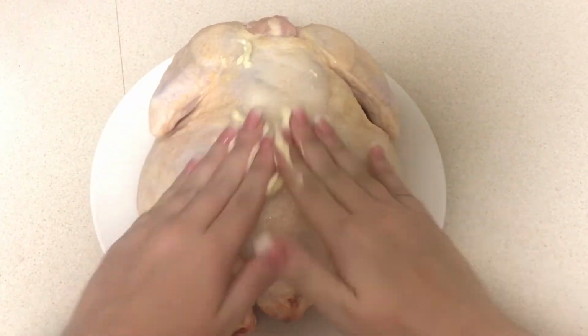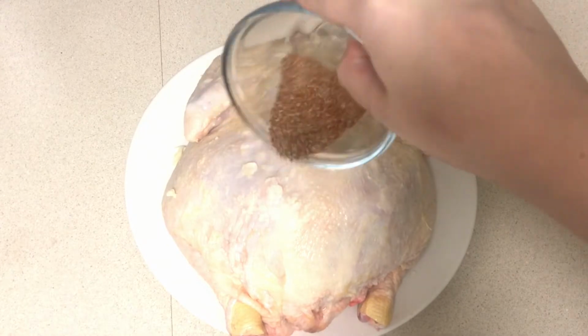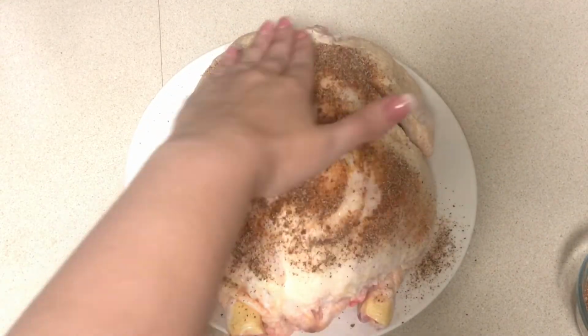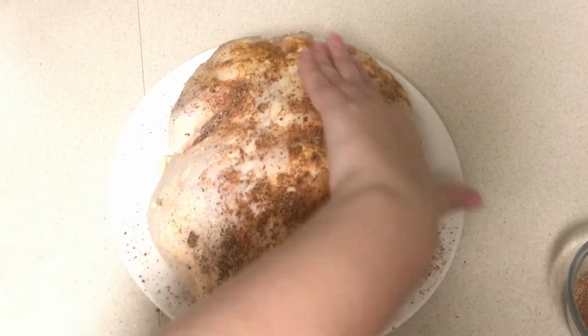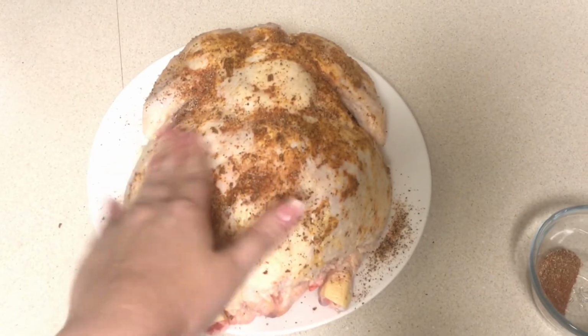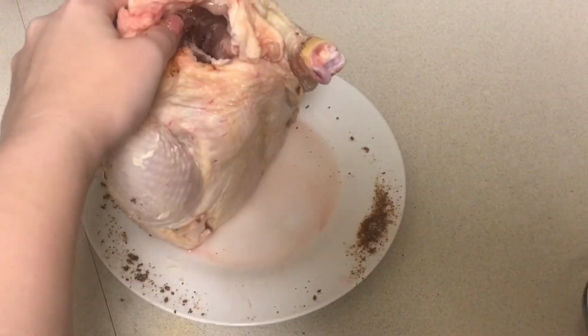And now I'm just going to take about a tablespoon of some softened butter and I'm going to rub it all over the chicken. And then I'm going to sprinkle about half of the seasoning onto the top of the chicken. And then I'm going to put some on the bottom, as well as some into the cavity just to give it a lot of extra flavor.